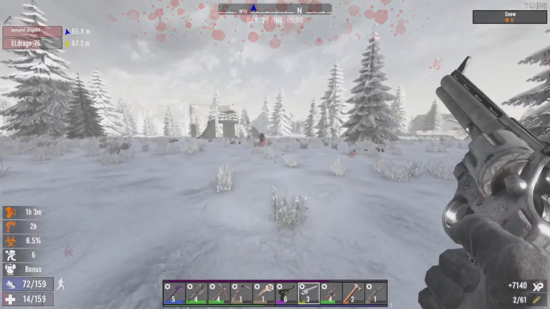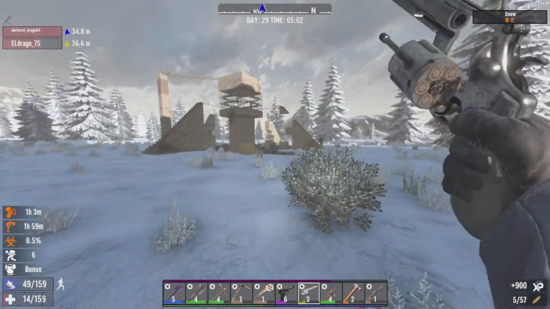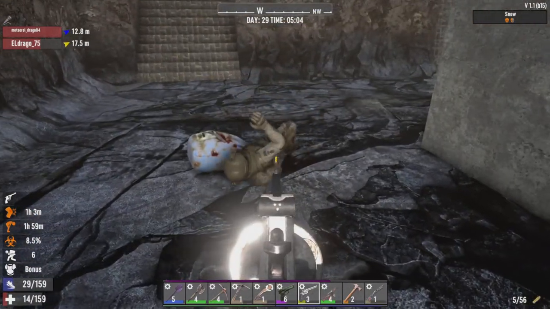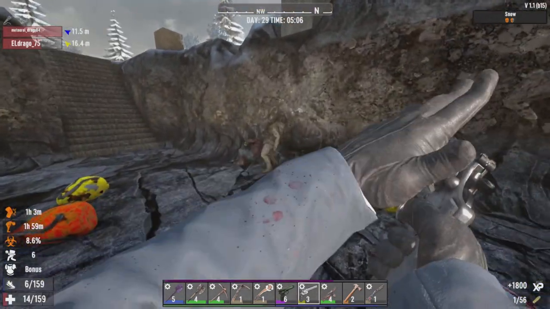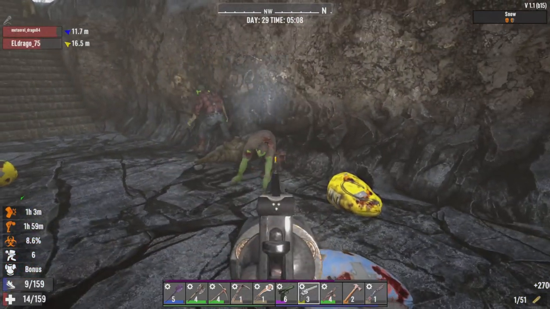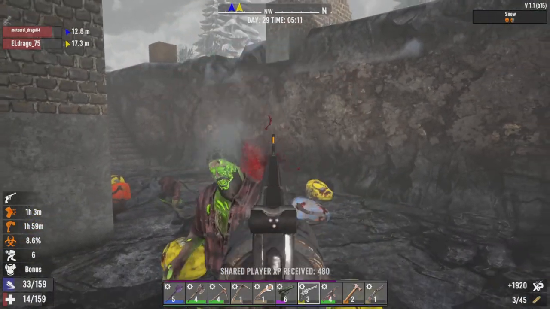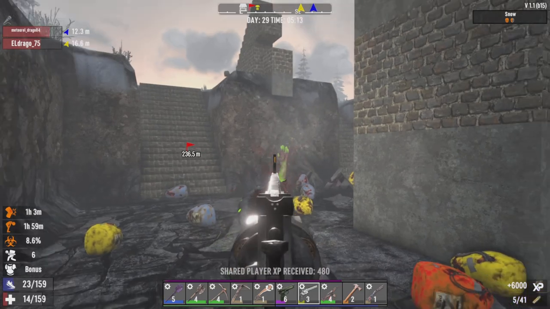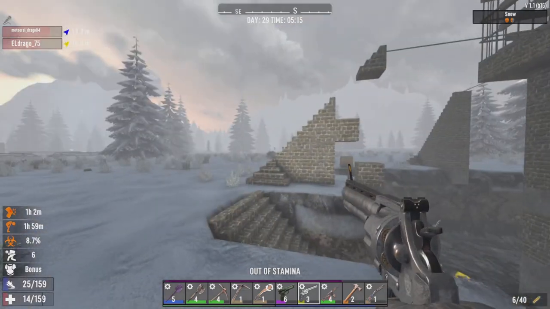Pop you. Should be most of the zombies around here. You're down. There's a zombie. I fell. Just a couple left. Pop you. And that guy's done, and you are dead. I believe that is all the zombies.